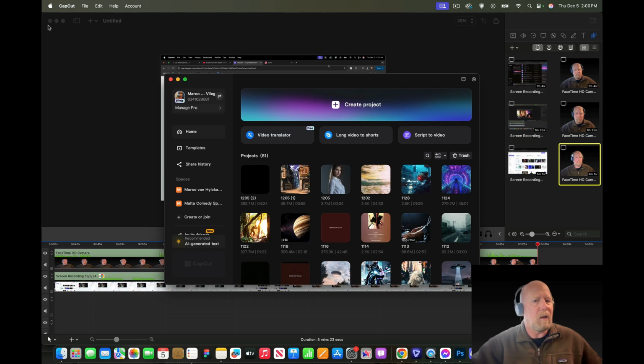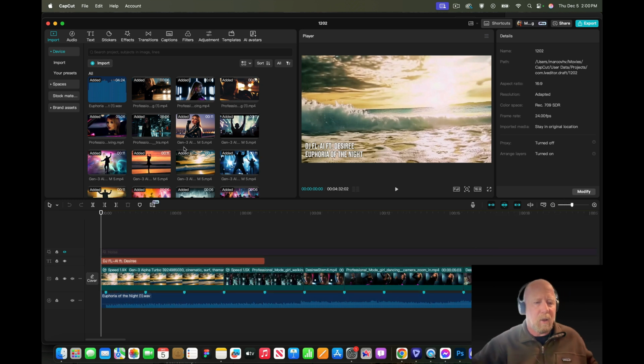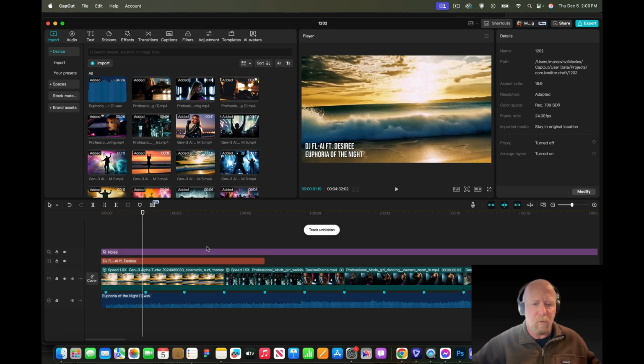So before we finish up, I will show you the finished file real quick. I'm going to close this. And let me see, where is it? This is the one. Yeah, there we go. So this is the whole thing that I have. This is the entire film with everything on it. See there, I put some text in there, and there's a noise effect that I've kept on and off.